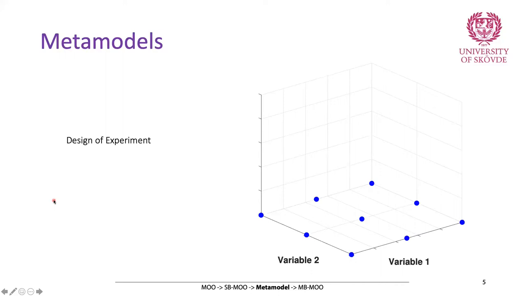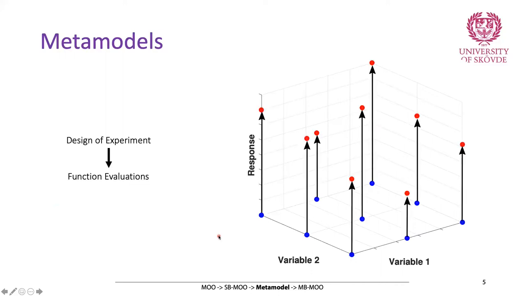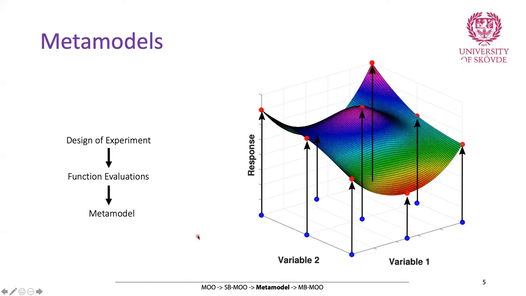First you create your design of experiment, then you run your simulation — your finite element simulation, physical experiment, or any black box simulation. This can be a discrete event simulation; any black box software can be used. You run your simulation and find the response for each of these design points. The red dots are the responses obtained from running the simulation or a physical experiment. By having these design points and the responses, you can create your response surface or metamodel. This is a metamodel created using radial basis function.